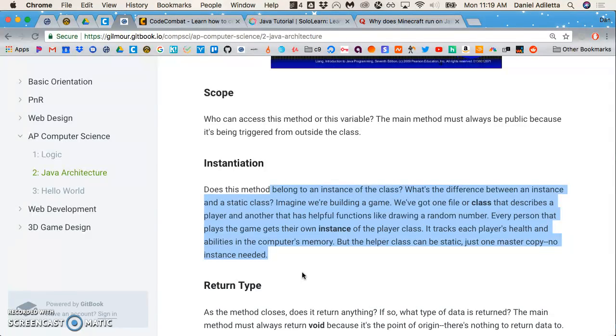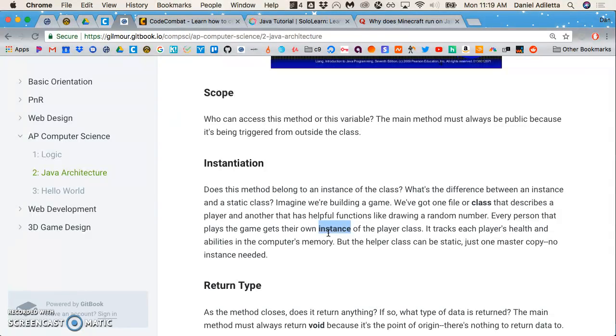You make one player class. They all have certain abilities like health and what have you. And whenever a new player joins, a new instance or a new example of that player is created. So, like Jack, you're an instance of the human class. So you're an example of that class.